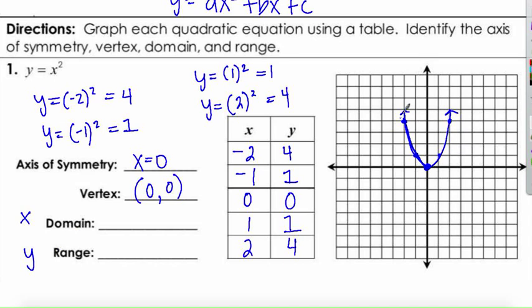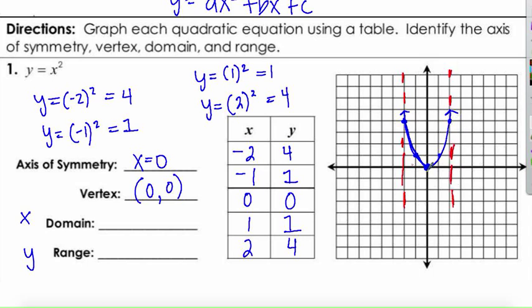So since this is a graph that is connected, I know this is a continuous graph, and so we used to write the domain and range of continuous functions kind of like picture frames. We're looking at the boundaries. So when I'm looking at domain, I'm looking to say, what is the lowest possible x value here on my graph, and what is the highest possible x value here on the graph.